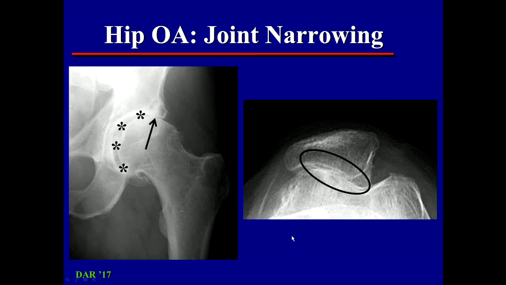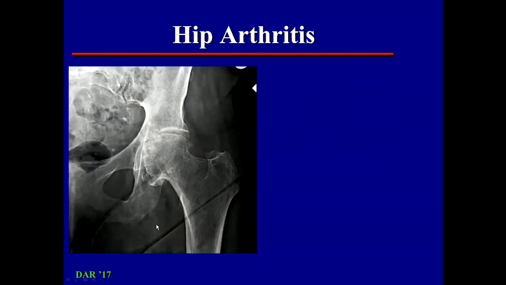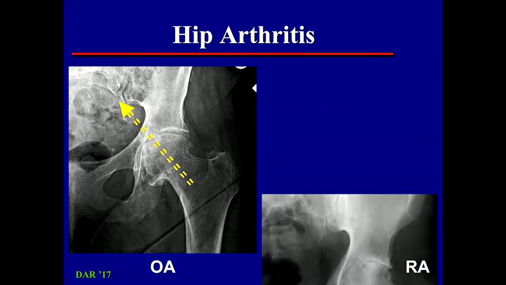Now, if we think about superomedial cartilage loss, if that's where it is, where is the hip going to move? It's going to move axially. So here we have a patient with osteoarthritis. It's a non-uniform joint space narrowing, severe here, normal everywhere else. And it looks like the hip has then migrated axially. But this is osteoarthritis, non-uniform joint space narrowing. So there is nothing magical about axial migration of the hip that says this has to be an inflammatory arthritis. This absolutely happens with osteoarthritis.